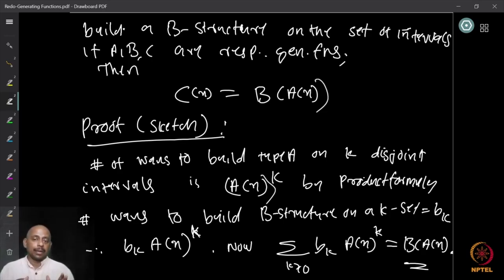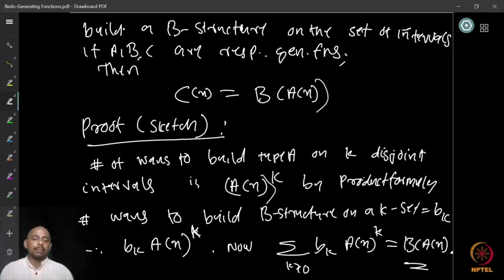So if I have taken from the first part, and the second part, and then the third part, etc., up to the kth part, then the coefficient of x raised to n precisely says the number of ways of doing that when I have exactly two elements here, five elements here, seven elements here, etc., for a particular choice and for all possible such choices. Because we are looking at all possible ways to partition, the coefficient of x raised to n in A of x whole raised to k precisely gives the number of ways of doing this.